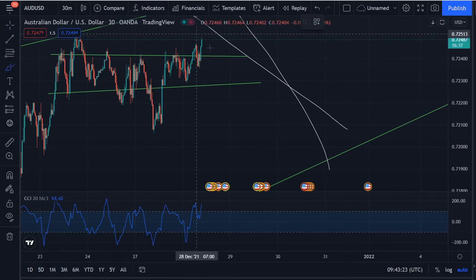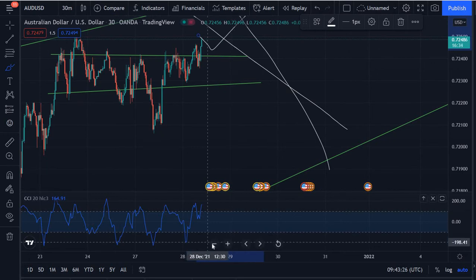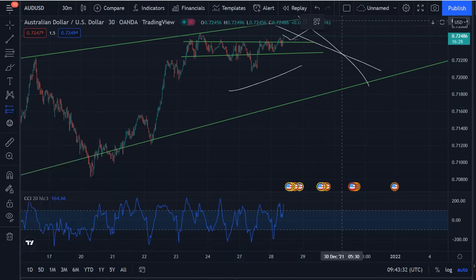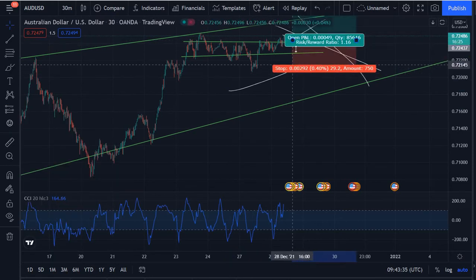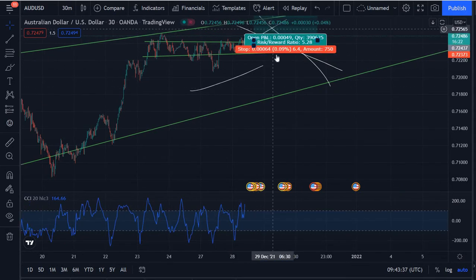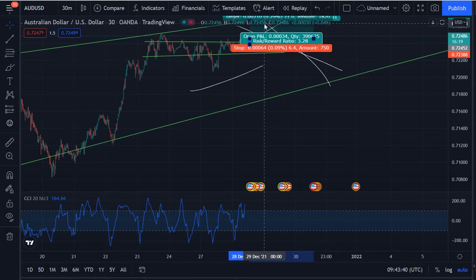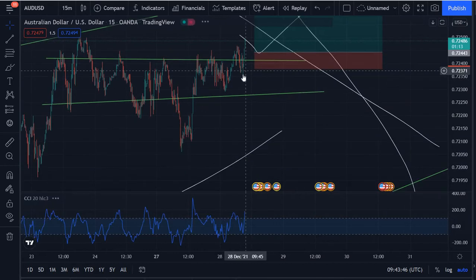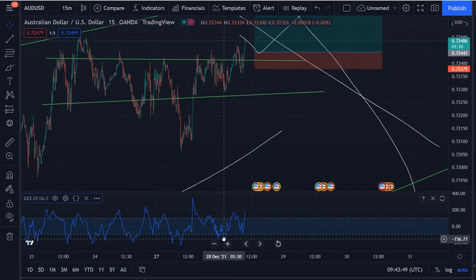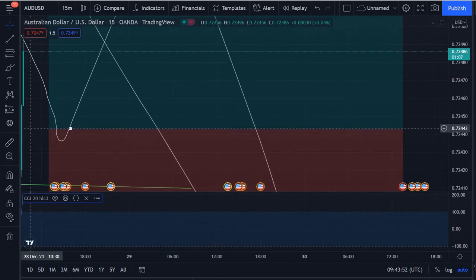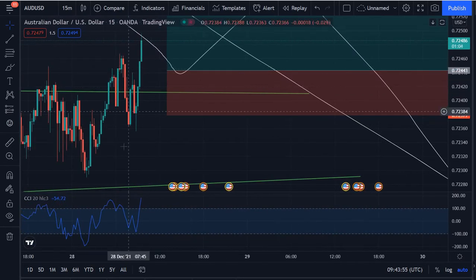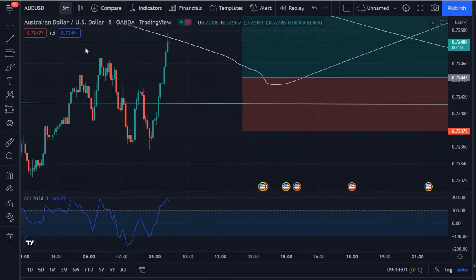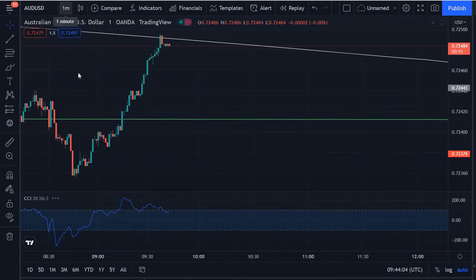So if we pull back and see a retest, then on the lower time frames, if you're scalping, you could target the trend line here, which would then look something maybe like this. It depends on your entry and your exit, of course, as always, but maybe something like this. If you go down to the 5-minute chart, here the breakout is starting. So if it can pull back once again, there could be an entry opportunity, but for now we are going higher all the way.